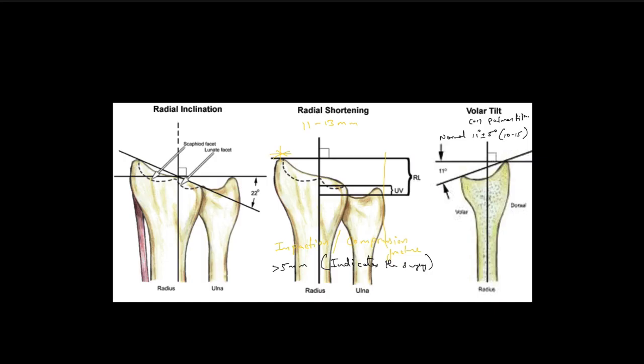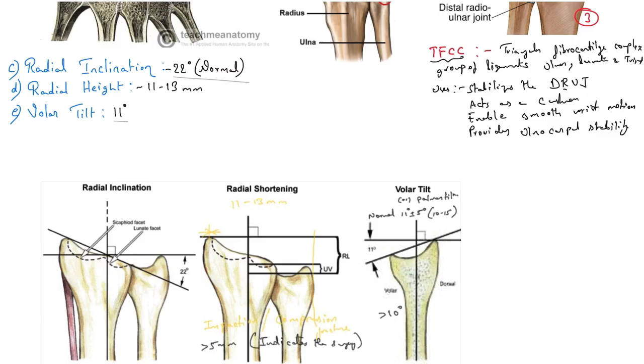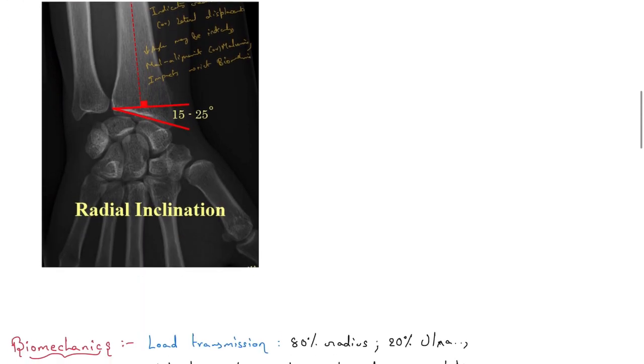Okay, in dorsal angulation, the negative volar tilt occurs in Colles fracture. When we discuss Colles fracture and Smith fracture, I will try to give you a deep explanation. If the tilt becomes neutral or dorsal, it affects wrist extension and load distribution. Loss of volar tilt greater than 10 degrees from normal is an indication for reduction or surgical fixation. Okay, so these are very important things for diagnosing the bone.